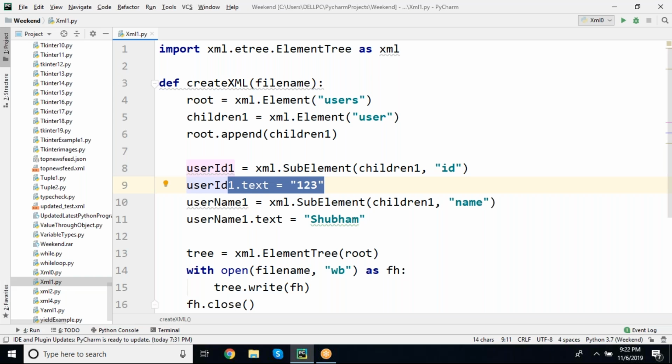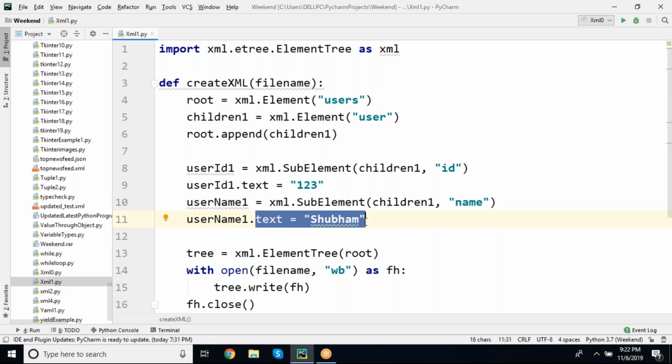Is that clear? Yes or no? Next, for the children user, I am creating one more sub element as name, where I am assigning the text as Shubham. Is it clear?